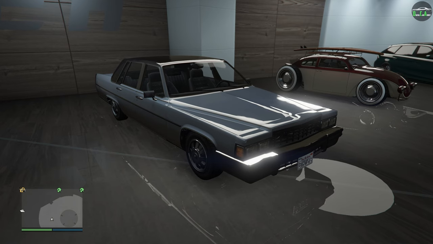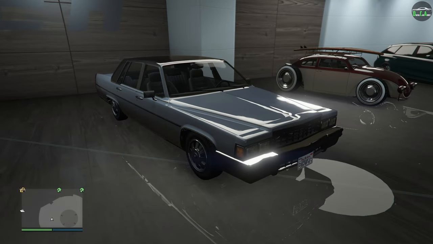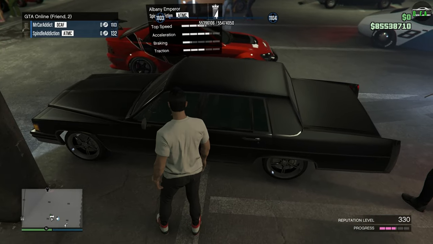So, in today's video, we're going to be customizing the Albany Emperor. This car is an OG vehicle that's been in the game since day one, and it is not available to purchase on any website. It's a car that you must find on the street. And personally, I haven't found a specific spawn point for it that works every single time, regardless of traffic spawns and time of day, so you're gonna have to get lucky finding one on the street randomly. However, if you are on next gen and you happen to know a friend that already owns an Emperor, you can buy it from them in the LS car meet, so that's always an option.